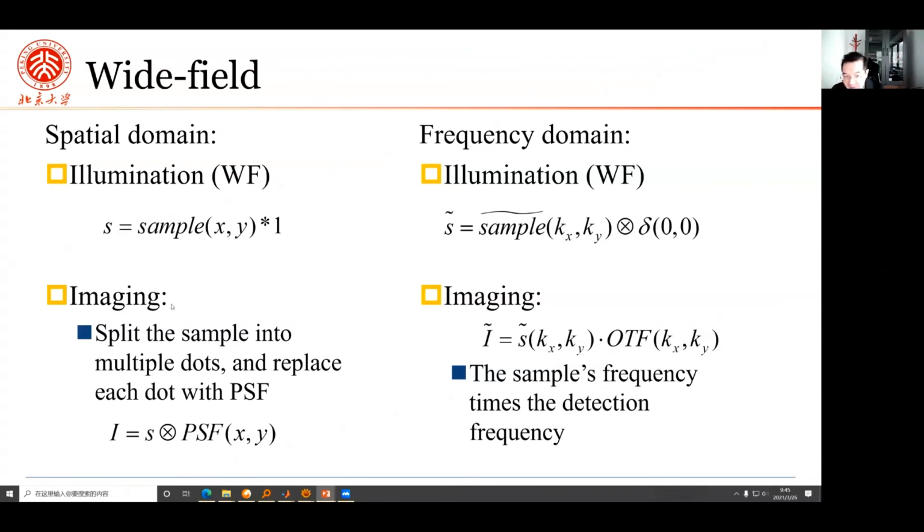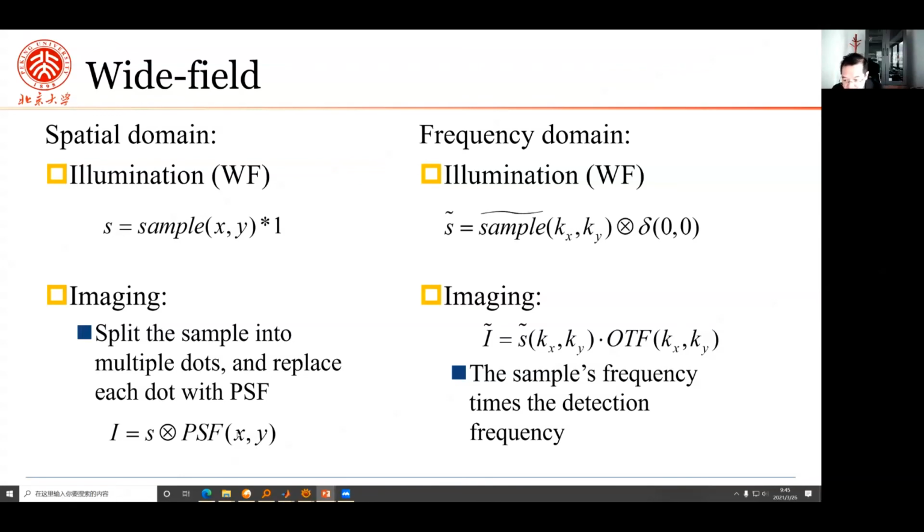And if you convolve with a delta whose center is not on the origin, then it will be shifted toward the center of this delta function. This is an important message that we need to remember. And for imaging, it is a convolution process, as we have demonstrated.